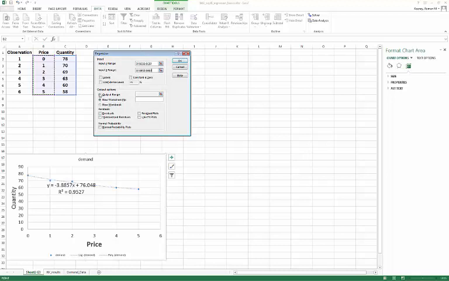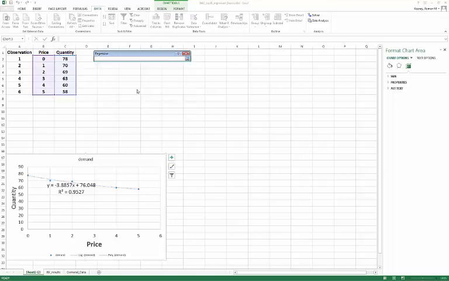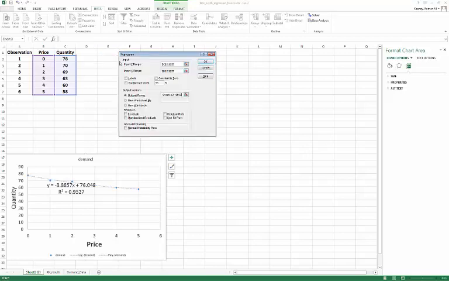And now we have some other things here. So I'm going to click on output range and the red button there, and I'm going to pick that cell right there. That means that when it writes the regression output, it's going to start from that cell and write it right next to my data. I don't want it to open in a new worksheet or anything.